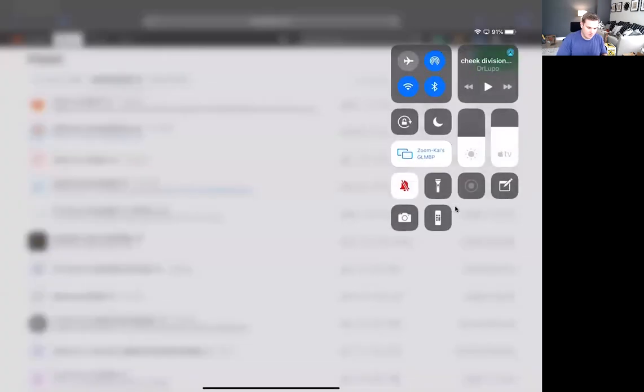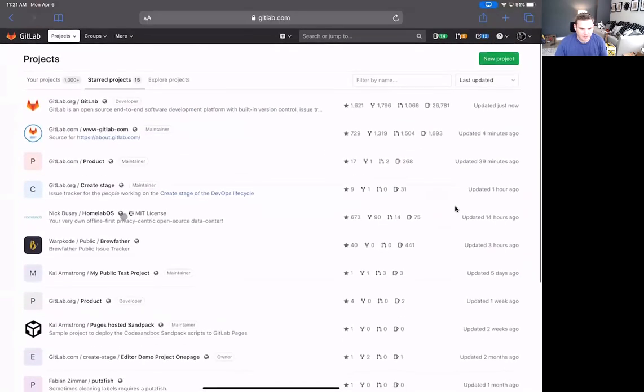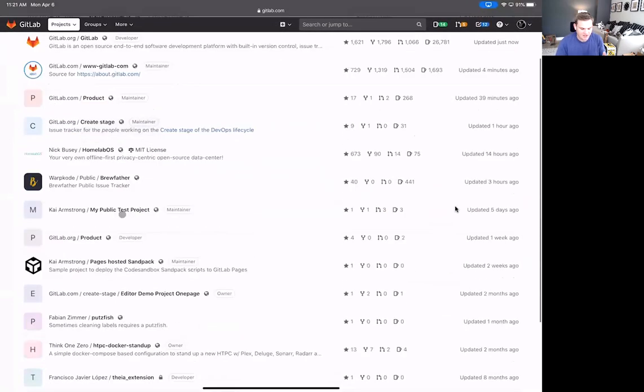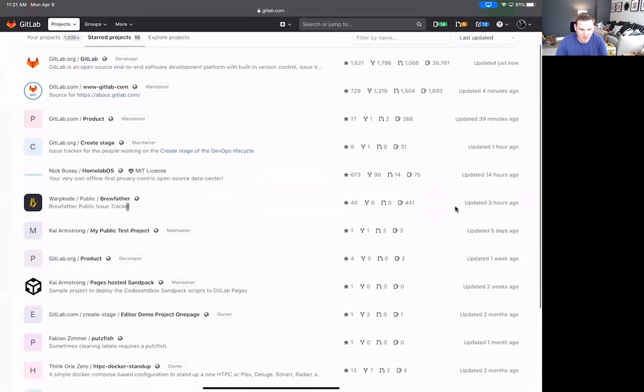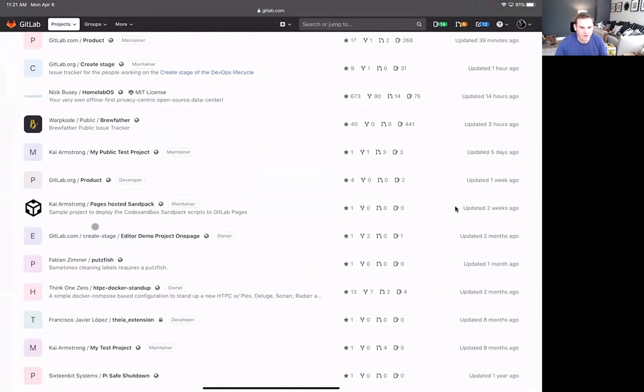So now we get the iPad screen up, and I've already logged into GitLab to make this a little bit easier. One of the first things I'm noticing is that the scroll wheel on my mouse works, which is nice. I did change the scrolling direction in a previous attempt. I don't enjoy the natural scrolling you get with touch when I'm using a mouse, so I changed it to make my mouse wheel work more like it would on a regular computer.